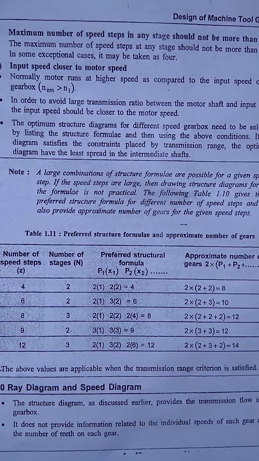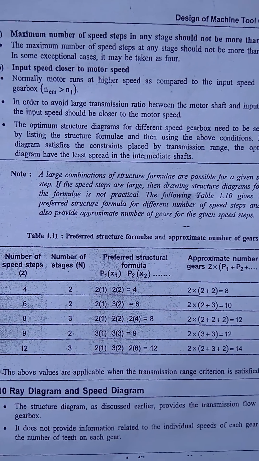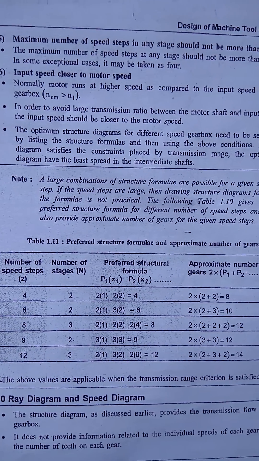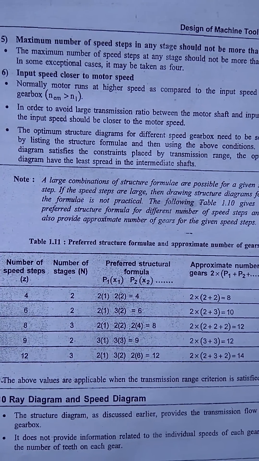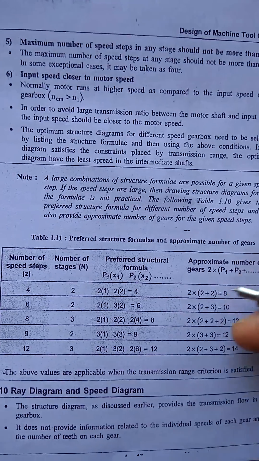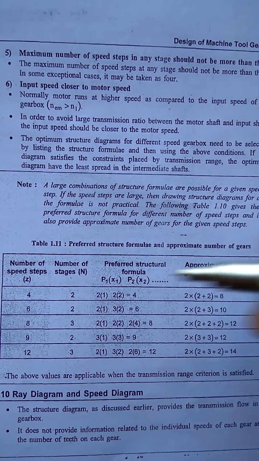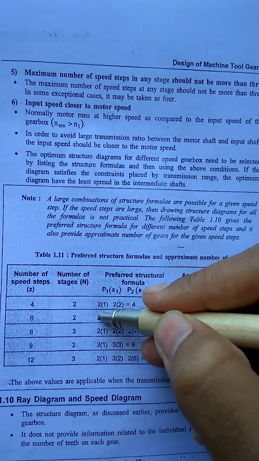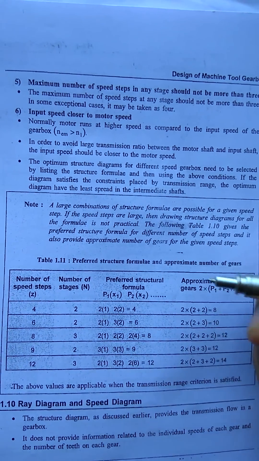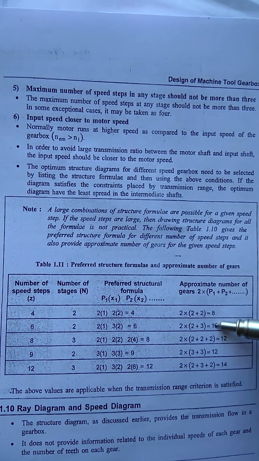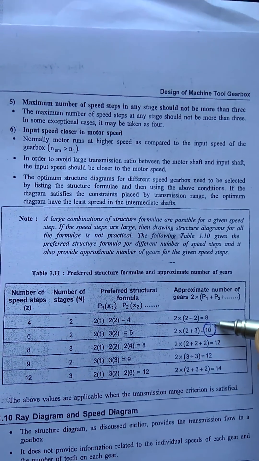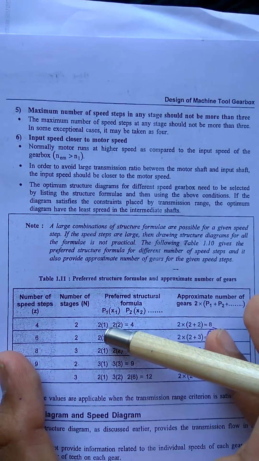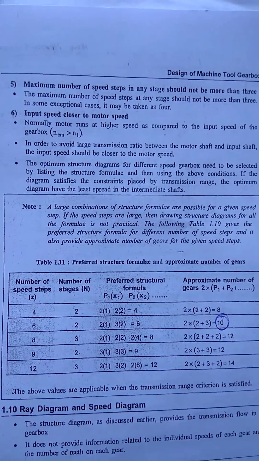You can calculate it from the table given in your textbook. For 6 speed steps, in the second row you can see the number of stages are 2. The structure of formula is 2-1-3-2, which is equal to 6. The gearing diagram is 2 times 2 plus 3, so 2 times the addition of the outer number and multiplying it with the inner number. 2 times 2 plus 3 will give us 10, the total number of gears. You have to remember this diagram.